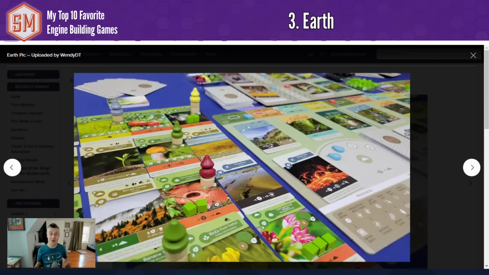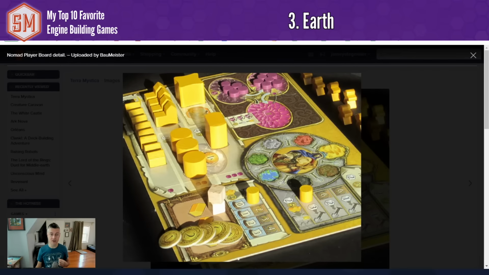Earth is, again, a card-driven tableau building game. In fact, a second ago I talked about perfect information games. Terra Mystica is a perfect information engine building game where there's no random elements other than the asymmetry, and you have that determined at the beginning of the game, and you can build your engine over the course of the game based on what you already know. Scythe is also close to perfect information, even though there are some random encounter cards that can come up.